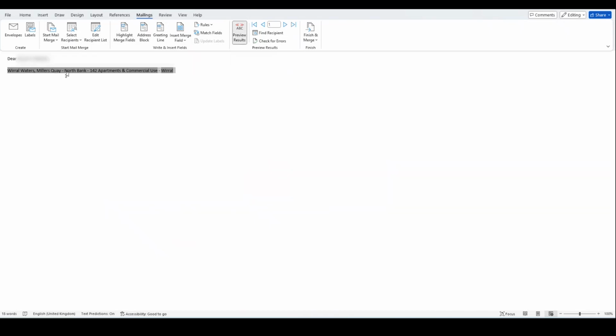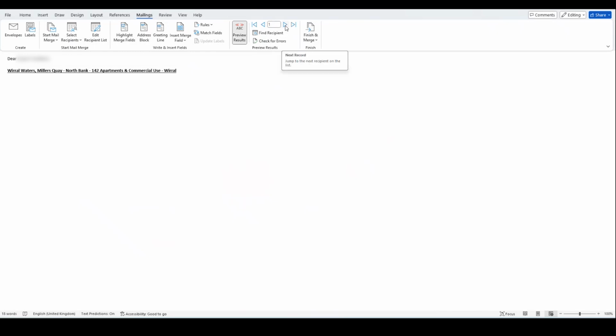You can just make sure at this point that everything looks nice in the document, the fonts of the information you've put in, and at the top everything looks nice. I've just bold and underlined the project that person previously worked on. And then the next thing will be these arrows at the top. You can scroll through the different people now.